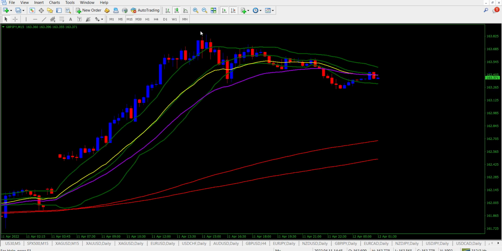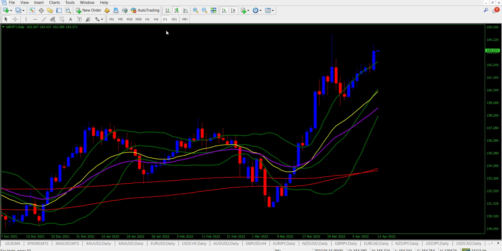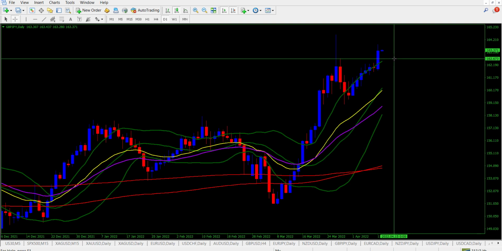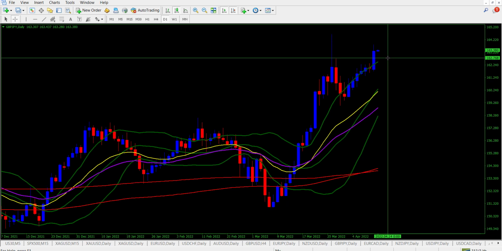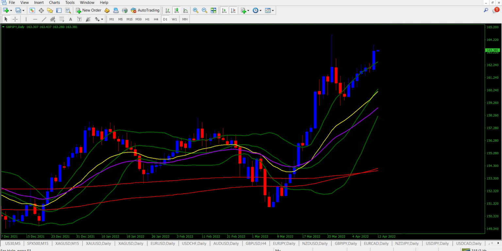Okay, I cannot find anything in the shorter time frames as well, so I'll wait for the New York market open, and if I find anything around those areas like the 162.70 area, I will definitely consider a trade in it. So I'll update you guys in my Telegram group.